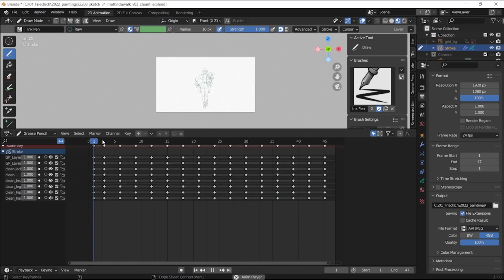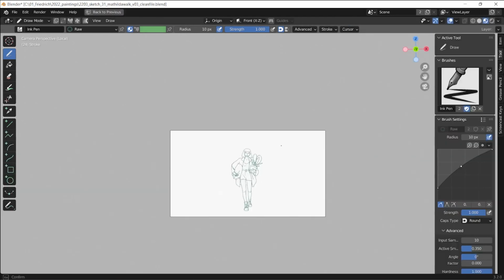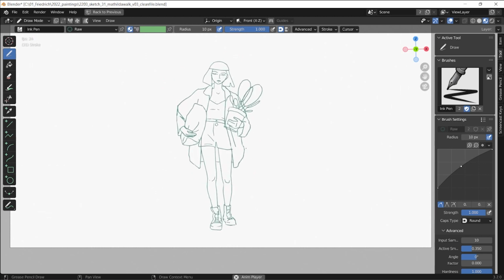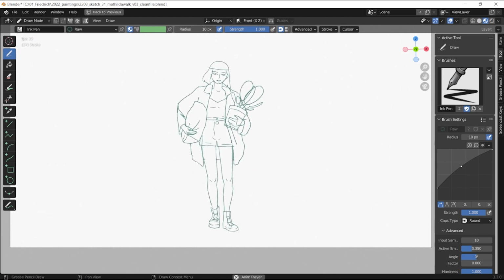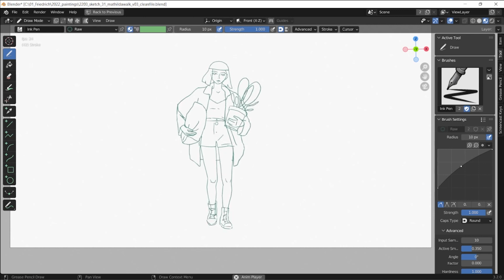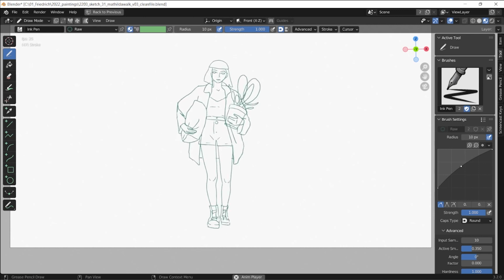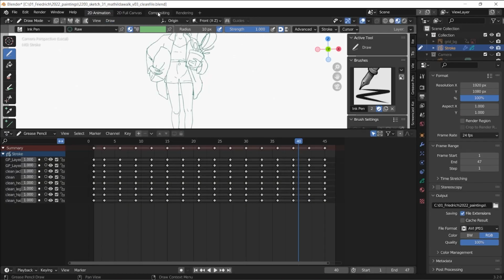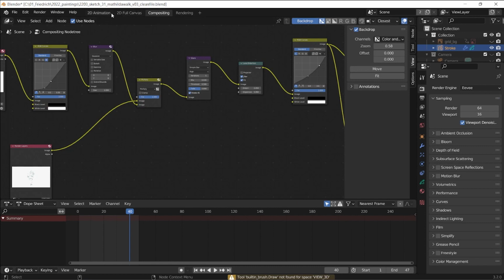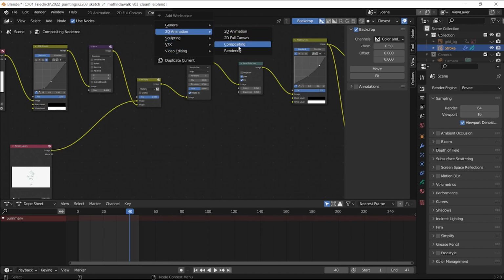Here we are in our shot, and this is a little walk cycle I've been doing, and it's all done frame by frame. Now if you zoom in, the lines are very digital and stiff, and I've been experimenting with some tools to make them a bit nicer. If you go here to the compositing tool, if that isn't there, just press the plus sign and then you can select animation compositing.